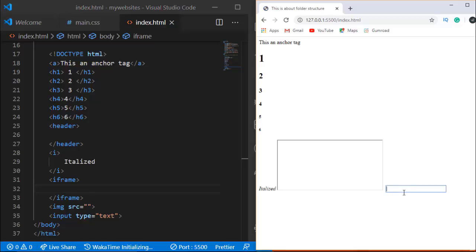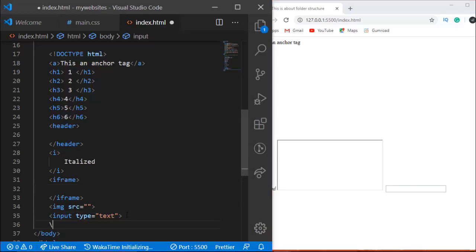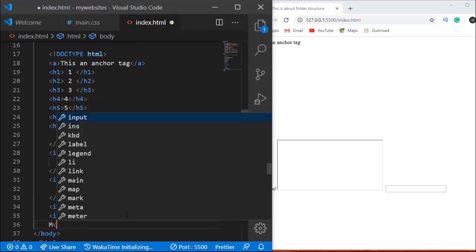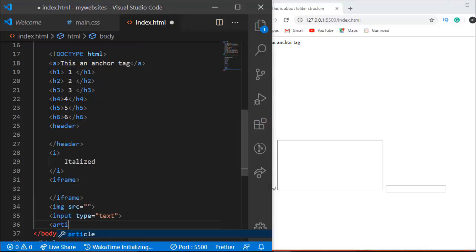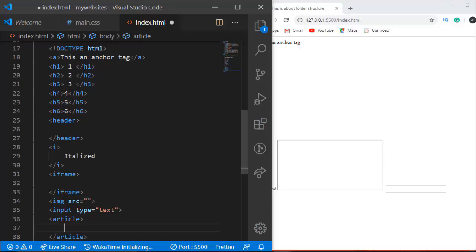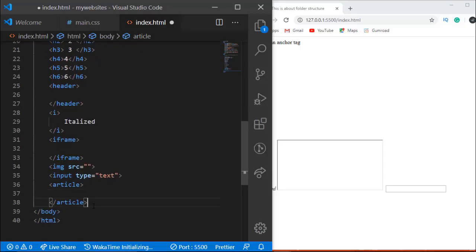We have the article tag. It defines an article on our page. So we use article so that it will be meaningful on seeing it. That is why things like that are introduced in HTML5, to add more meaning to HTML tags. So it is a semantic HTML tag because it suggests what it does.